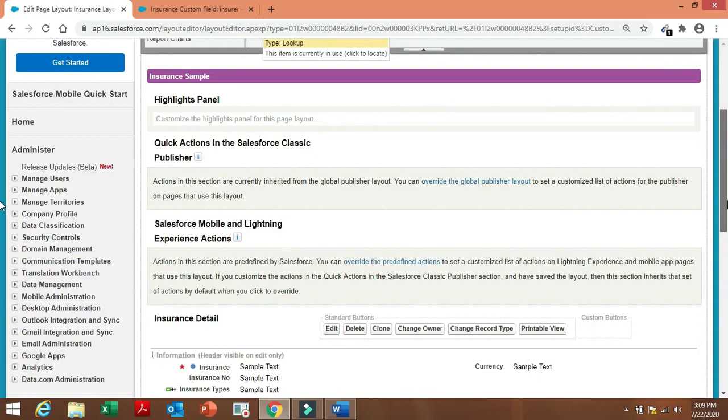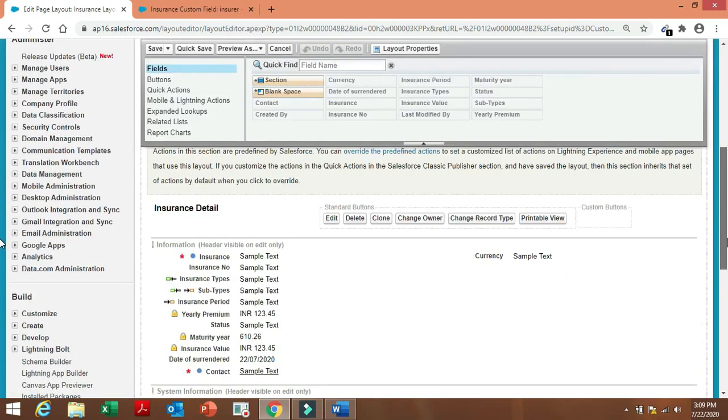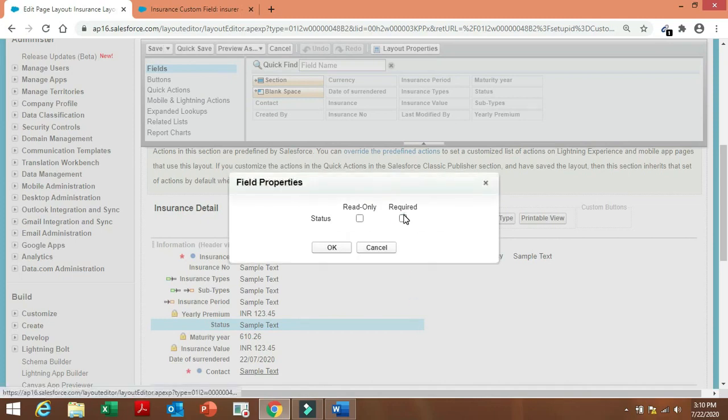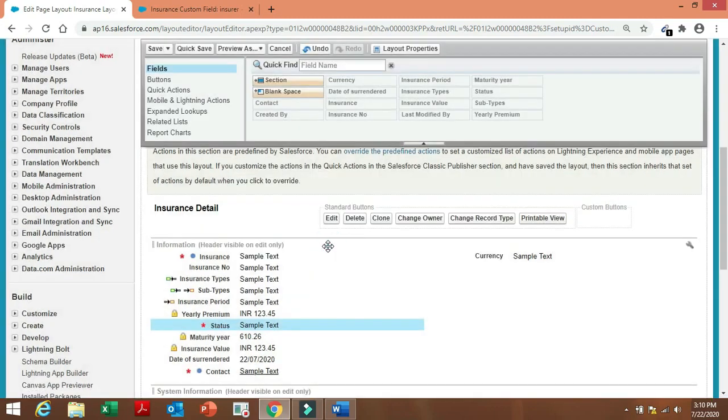We have to check for the status field and make that required. When we mark it as required, it will show a red star to indicate it's important. Now it is saving. You see, status is required. We are now saving this layout.